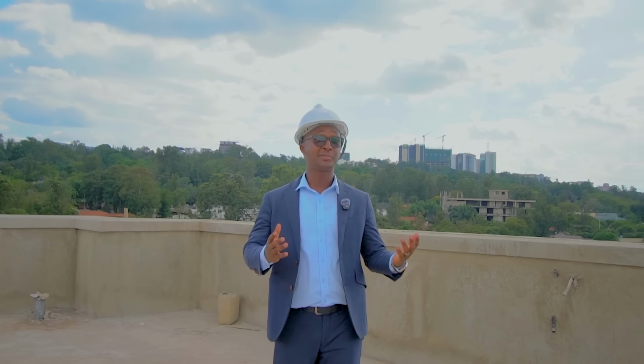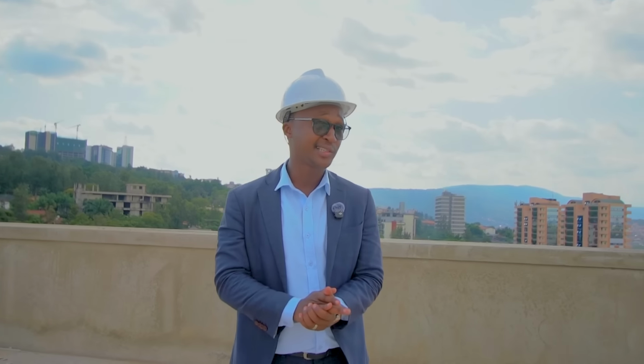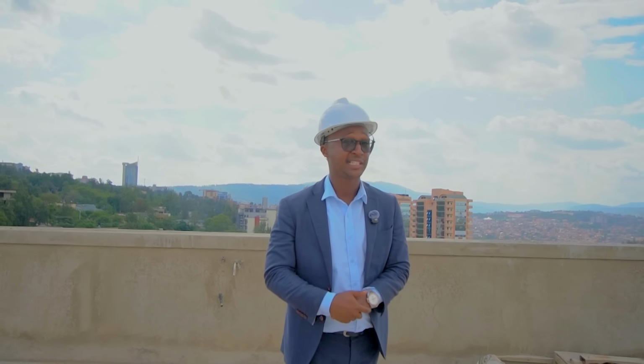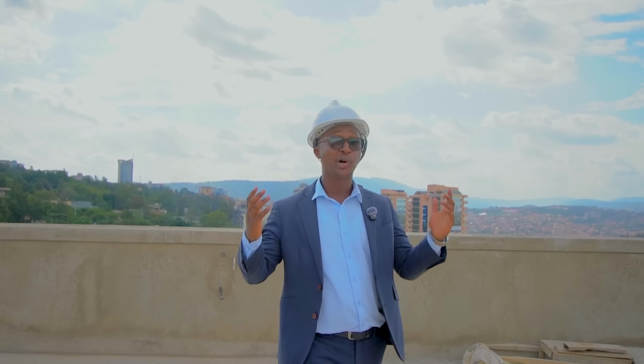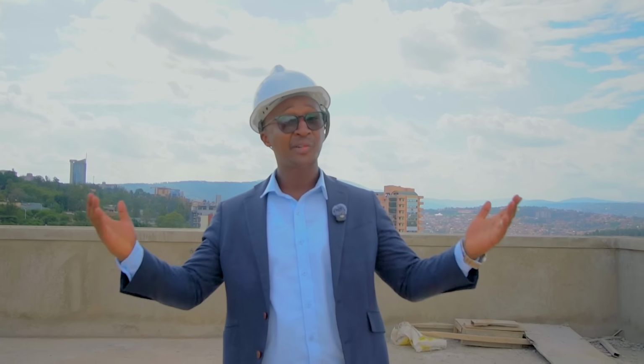Get started with us. We have payment plans available starting from 50%, and then you can extrapolate the remainder of the payment up to when this building is completed. We can even give you a flexibility for 1 year, and you will own a piece of Kigali, but the right place in Kigali. Evergreen is open.